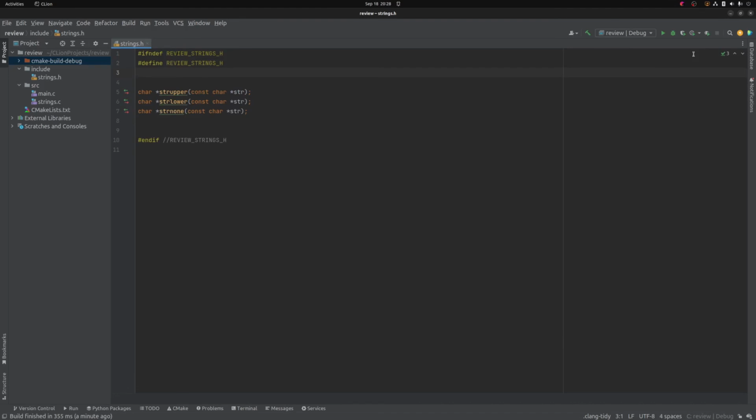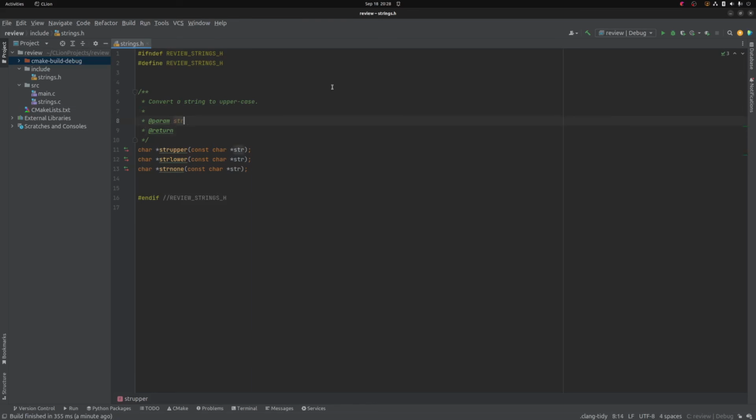Now that the filter functions are clear, it is time to document them. Be sure to say that the memory must be freed.